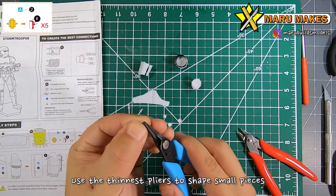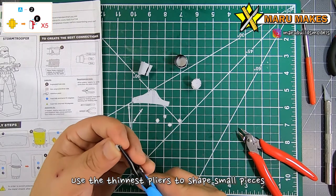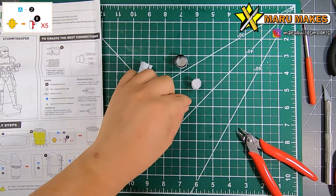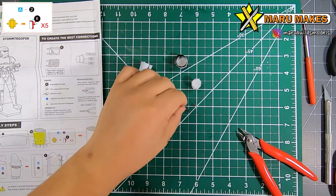I try using a very thin plier to work on the small shapes because the normal pliers that they recommend are a little bit too wide, so it's actually hard to handle small pieces.